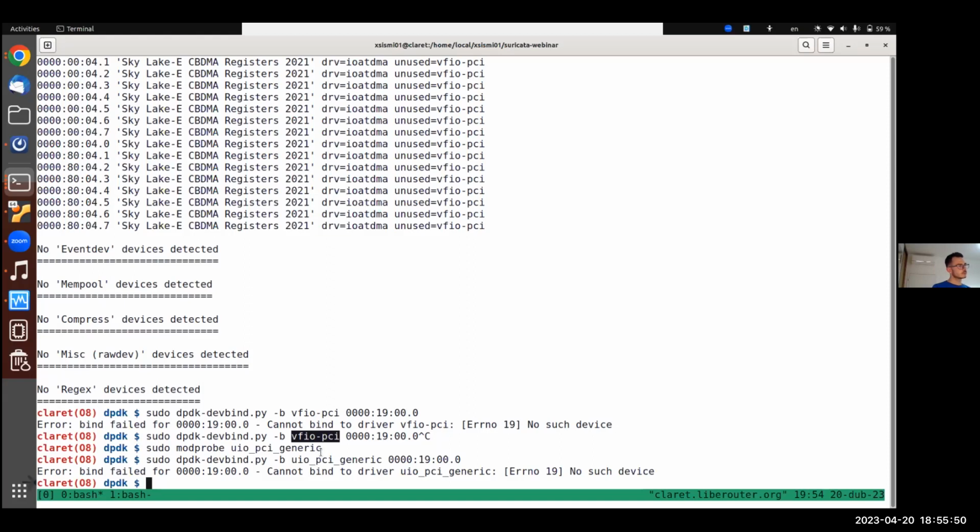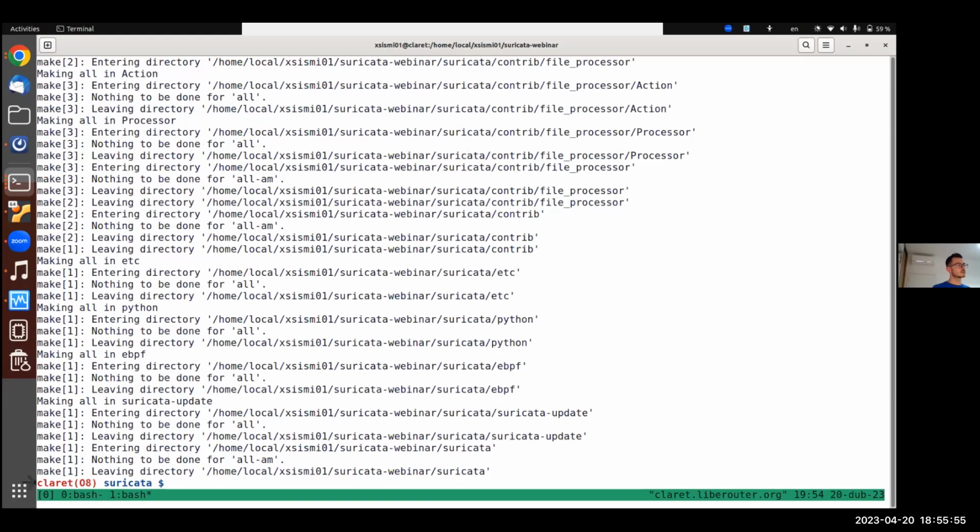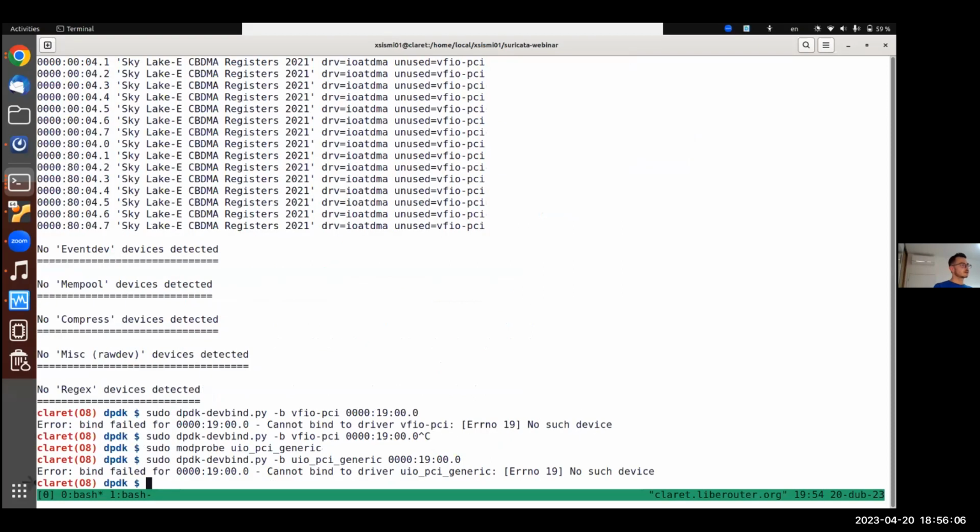With VFIO, there is also a certain directive about unsafe MMIO. This gave us an error that it cannot be bound to VFIO, but with the unsafe VFIO setting, it would be possible to bind it.